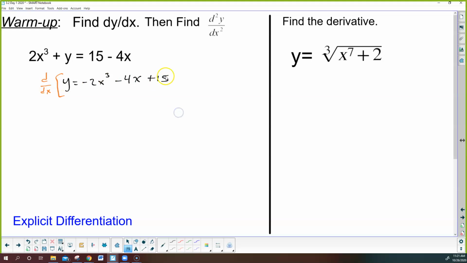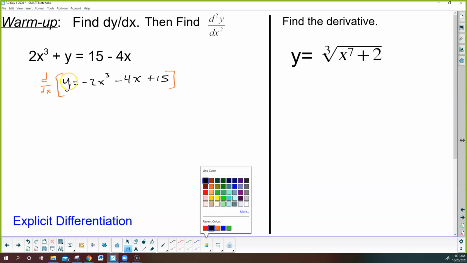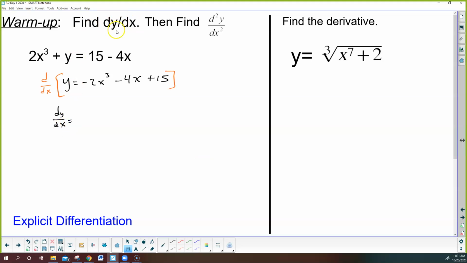So if I want to take the derivative of this whole thing, notice how I just put d dx. That stands for derivative. And then what we're going to do is take the derivative with respect to x of every function. Well, the derivative of y is 1, but it's dy dx, and that's where the dy dx comes from. And then it's just the power rule. 3 comes down, multiply it together. The derivative of negative 4x is negative 4, and the derivative of 15 is just 0. So here's my first derivative.